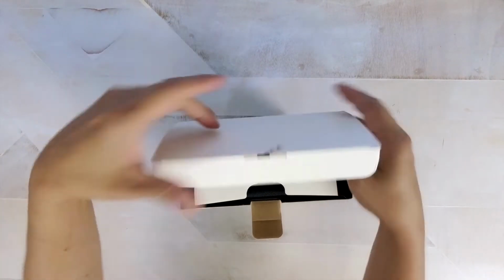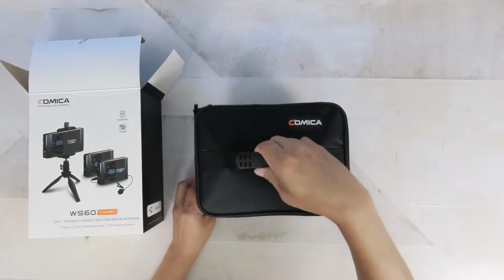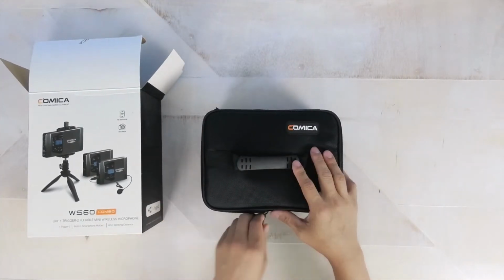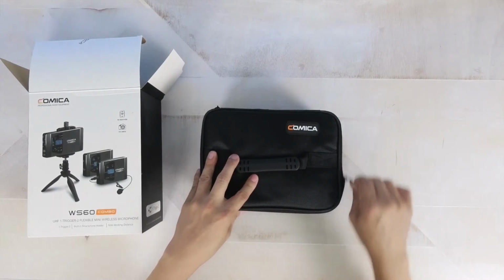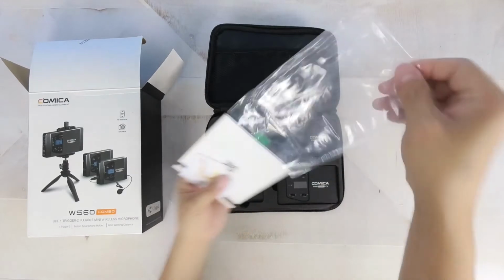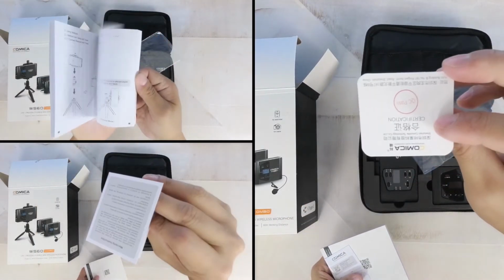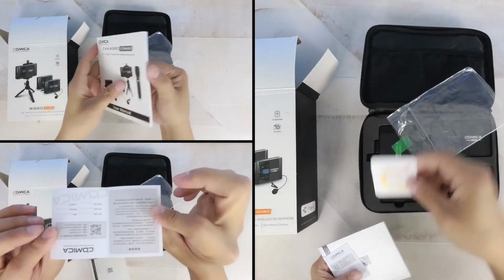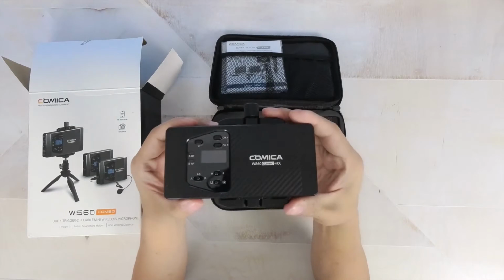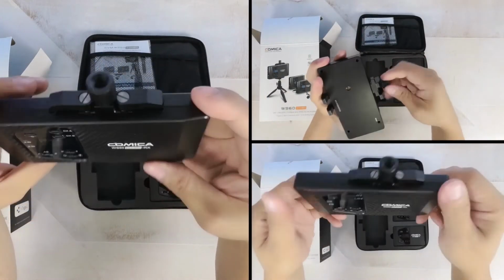Like most Comica equipment nowadays, it comes packaged in a pretty nice handheld carrying case that's made up of a durable nylon mesh material. With the package, you get your standard instruction and quick start manual, alongside your warranty and customer service contact card. It also comes with this hefty receiver, which also serves the purpose of a smartphone holder as well. It's made up of a durable plastic material with aluminum metal knobs and clamps and has this cool carbon fiber look to it.